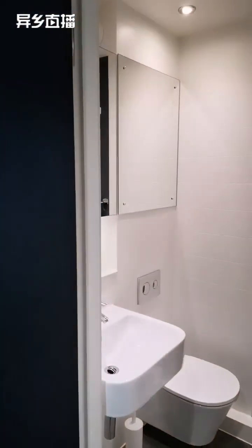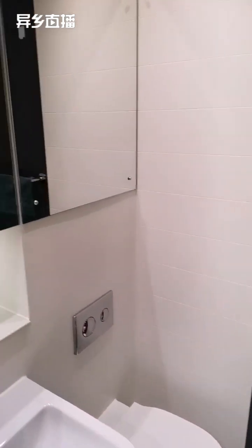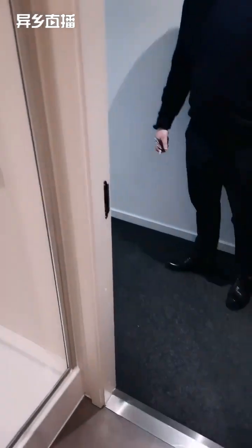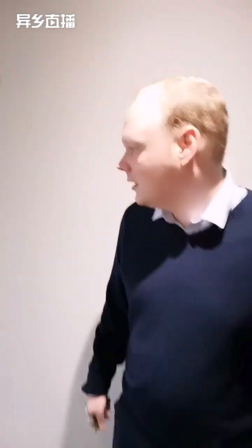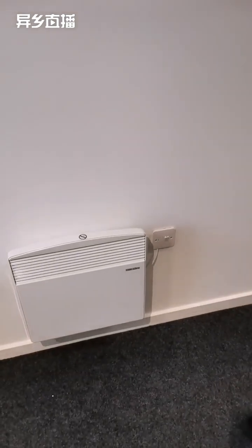And over this way, you'll see our bathrooms. Now, these are the exact same as what you would find in our silver studio. So again, you're going to enjoy our spacious showers no matter where you stay. Awesome, eh? And then last thing to mention, guys, just like our studios, our heating is 24 hours a day. So you just press the button on the wall, and whenever you want, your room is nice and warm.